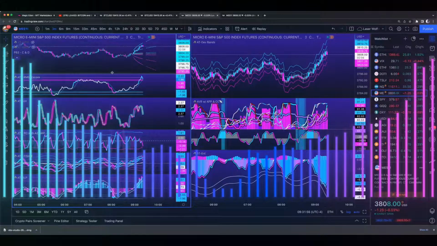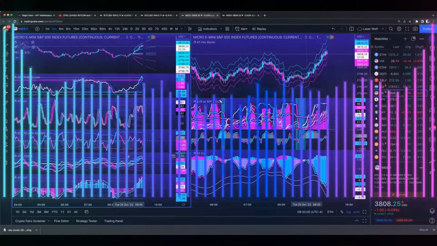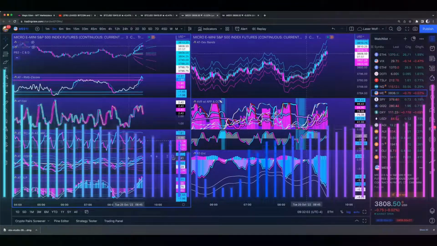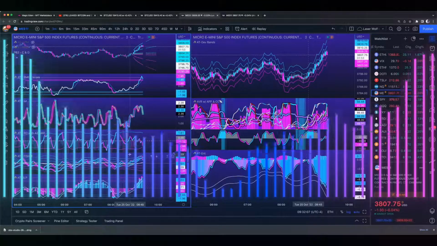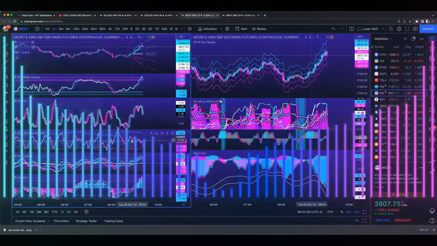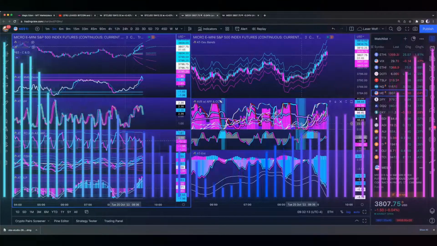I mean, you can see from your page here, look, your Fisher's turned up, your DLP went positive. Exactly. Not only that, but look at the beautiful entropy thing, right? Look at the entropy indicator, man. It's random right when the move starts, and then it goes right into trend.